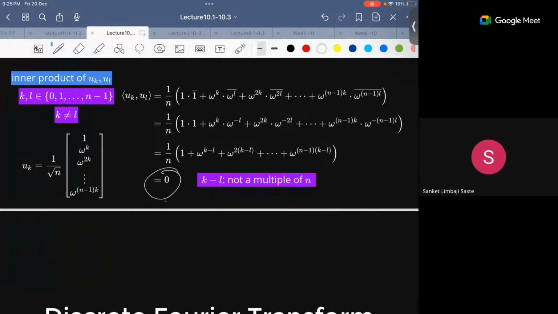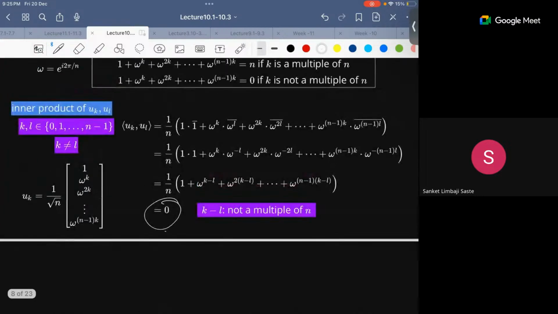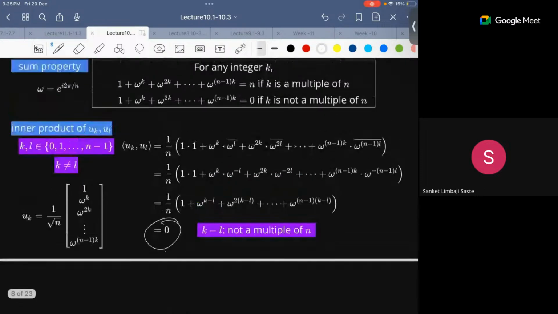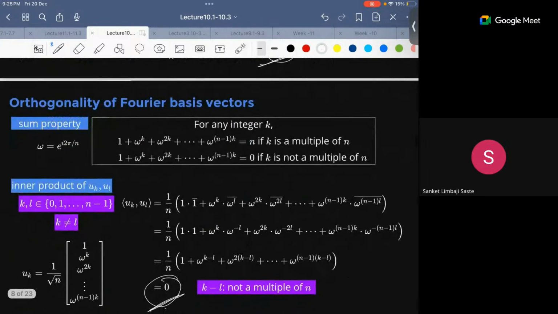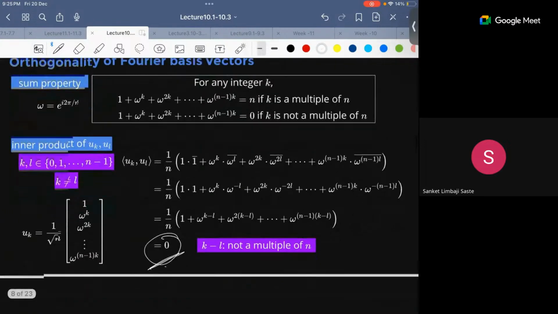So for the symmetric matrix, what happens? You always get the eigenvalues as real, and you get orthogonal eigenvectors, and then you make them orthonormal. But here, what is happening? Even though you are dealing with the circular matrix, whatever eigenvectors you are getting are orthonormal. Each of them is perpendicular to each other, you can see it from the proof also, and the unit length is also 1. Even though this is not a symmetric matrix, and the eigenvalues can be complex, the vectors you are getting are orthonormal. That's the best part about the circulant matrix.